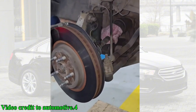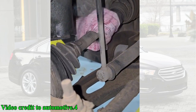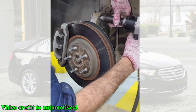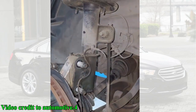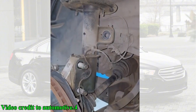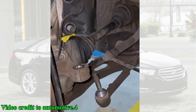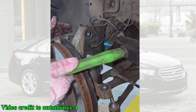Okay, let's break down what we just saw. The first thing our mechanic does is safely lift the vehicle and remove the wheel to get access to the brake and suspension components. Using an impact wrench, he removes the large axle nut in the center of the wheel hub. This is a critical first step. Next, he unbolts and removes the brake caliper and the caliper bracket, carefully hanging them out of the way to avoid straining the brake line.